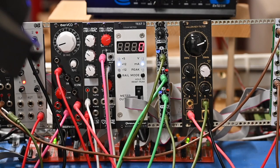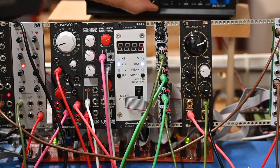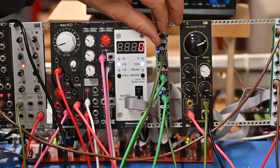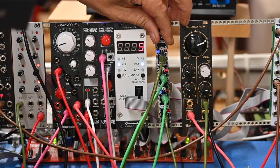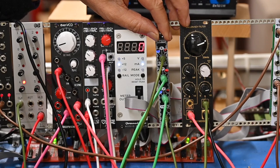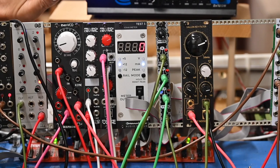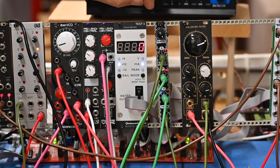I'm going to do one more thing. I'm going to take the output of this and put it, I think I did this already, didn't I? Yeah. So that's the trigger to the sequencer, coming out the trigger. We can make it go very quickly. See, I'm not touching anything there. The trigger sped up. So that's interesting if you want to have a random clock for your sequencer.